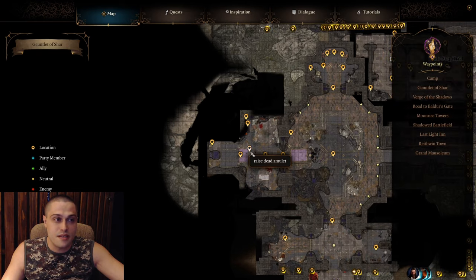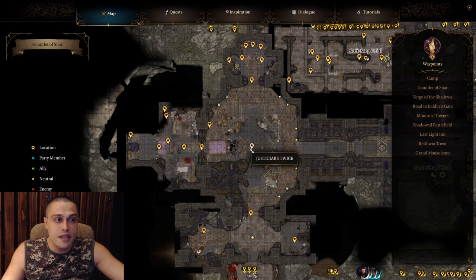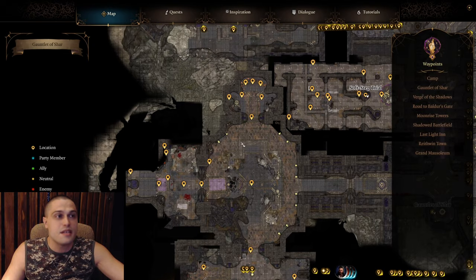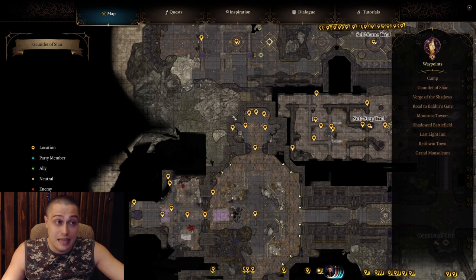Also, on this side is a raised dead amulet from Balthazar once he's done, and a chest over here, as well as 2 chests on this side, but you'll need to jump to get them. That would be the Balthazar's room and 2 waves of justiciars. Also, on this side is a 30 DC lockpick check that's gonna unlock this room.